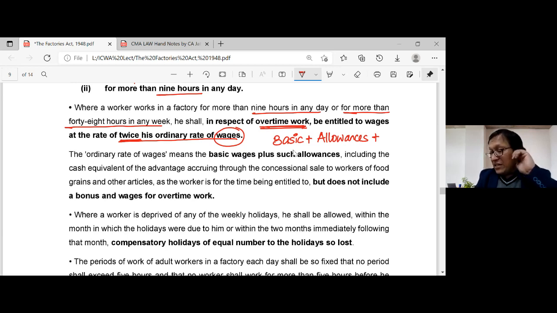Sometimes some food benefits are given to the worker, concessional food benefits. Like you are working in a milk plant, where they may provide a facility. They may say that whosoever is working there will get ghee at 300 rupees, while say they are selling the ghee to the public at 500 rupees per kg, per 1000 gram.